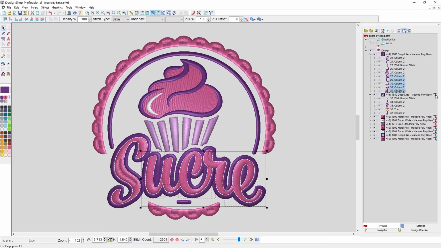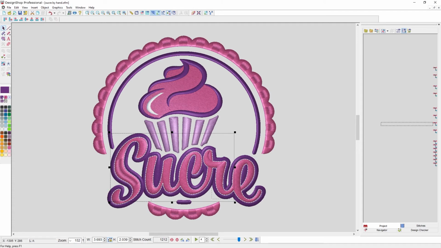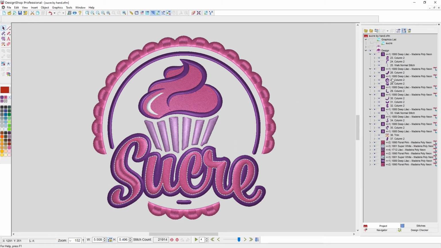And I'm going to do that again here. If you had a bunch of them, so let's say I had a bunch of these color blocks, I'm going to click on this active color to make them all that. They were that already, but now they became their own color blocks. And now I have 9 color blocks that are all exactly the same deep lilac.